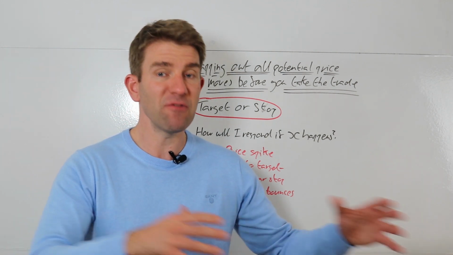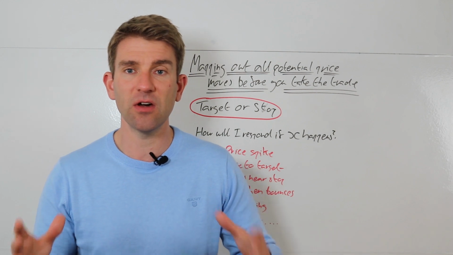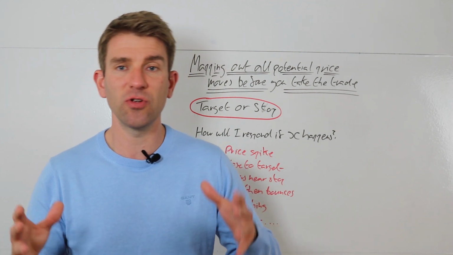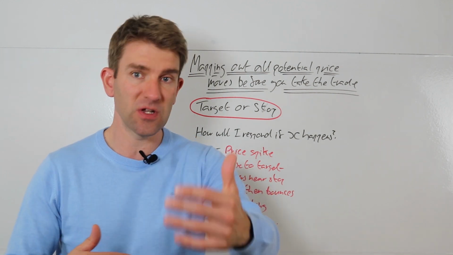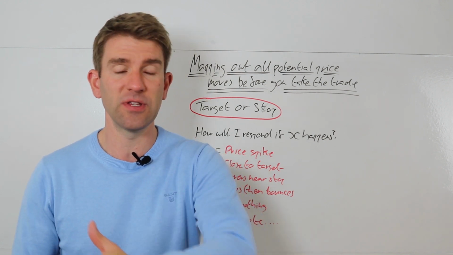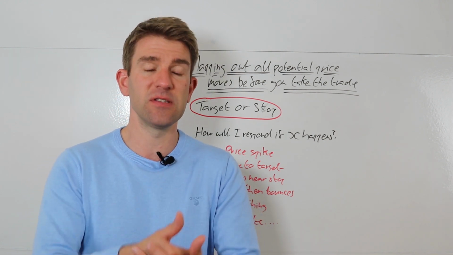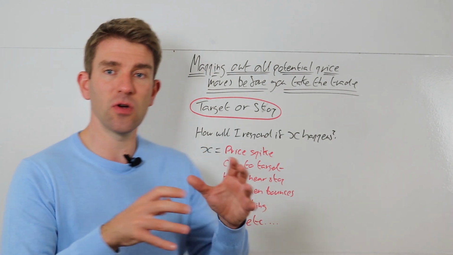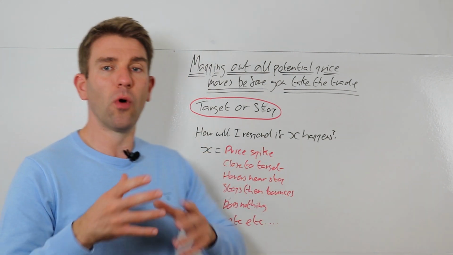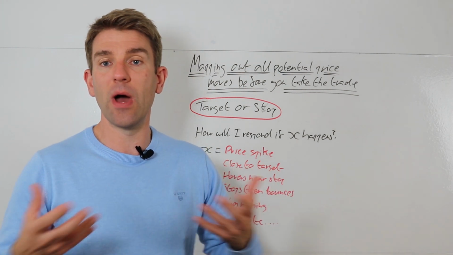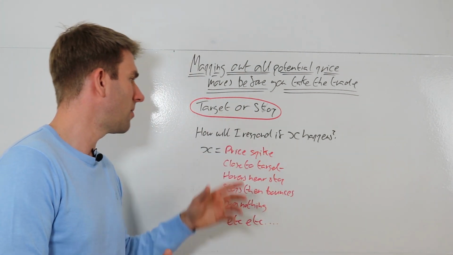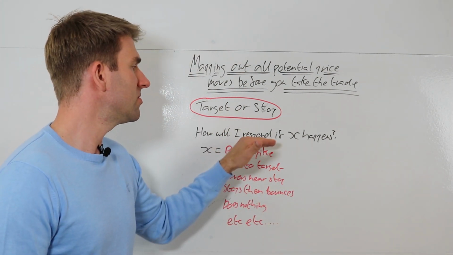When you don't have a plan for it, you're sitting there going, oh, what should I do for the best? Should I do this? Should I do that? And you've got the pressure of price moving, particularly if you're scalping or day trading, you've got the added pressure of time sensitivity there. You feel like you should do something. So let's have a think about where price could go. Rather than just thinking of target or stop, think of how will I respond if X happens.